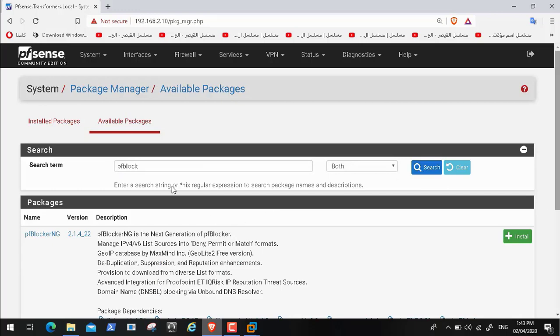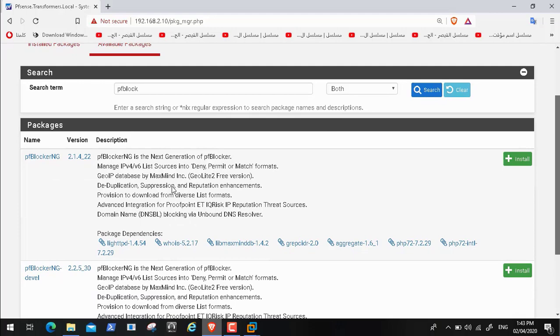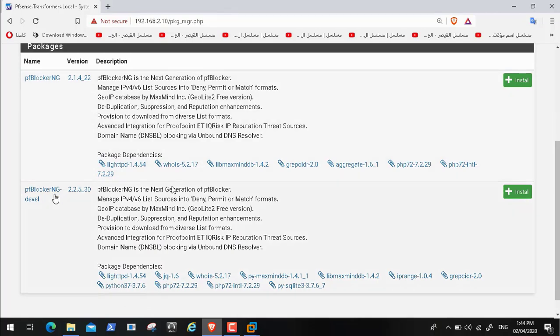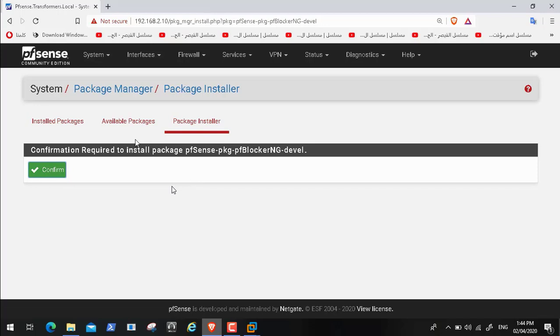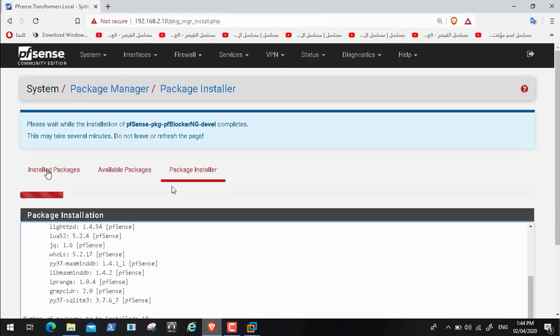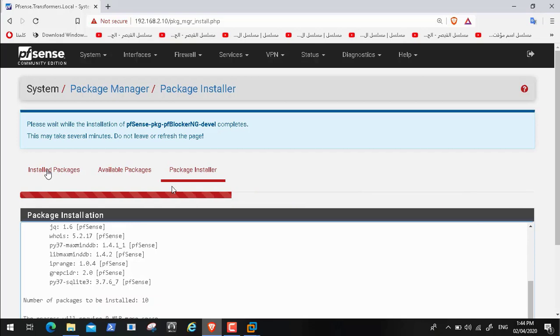As I said before, it works perfectly with most systems, and you don't need to install certificates to see HTTPS websites. But the main difference between it and Squid is that there is no working integration with Active Directory users or certain users. It blocks in general, so you can block all users, not a certain user or a certain group. That is another feature that works with Squid, not with pfBlockerNG.